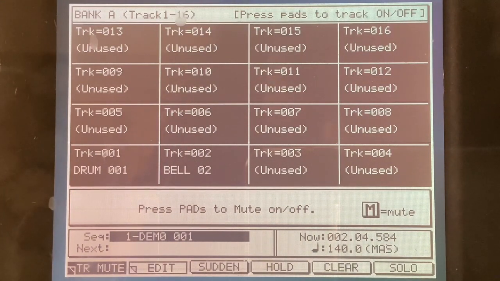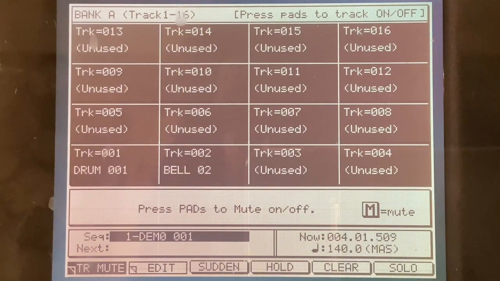As you can see, it indicates the pad. You see it change color and go to with the M on it. See? That's recorded data. So now, in order to look at this data that's been recorded, it's all within the track mute page. That's it. It's nowhere else, because this is used basically for live shows and stuff like that. So it won't be in the sequence edit or the step edit page, right? It's right here in the track mute page.